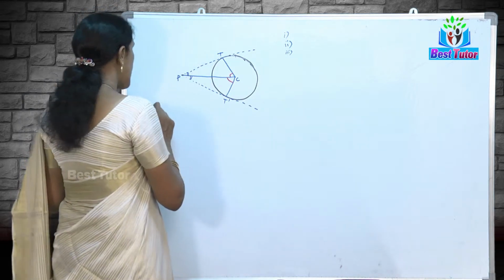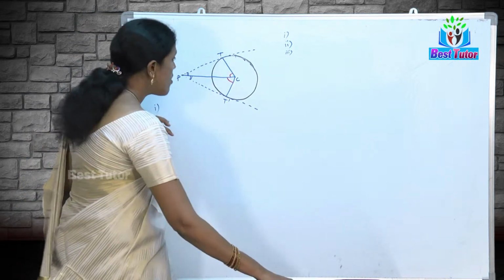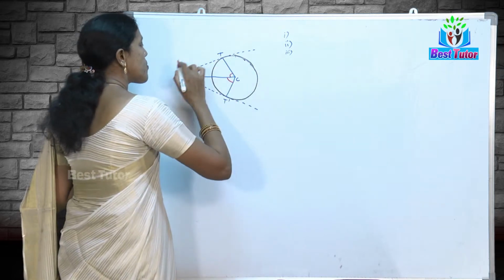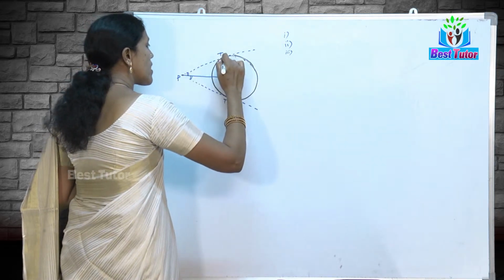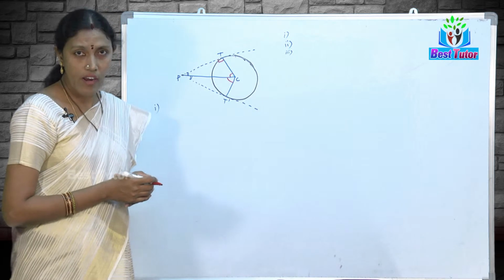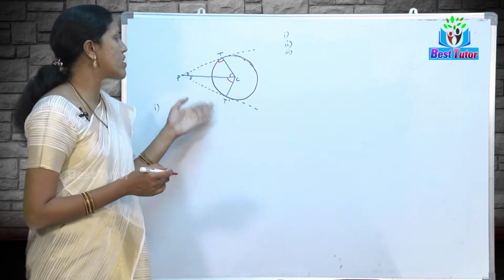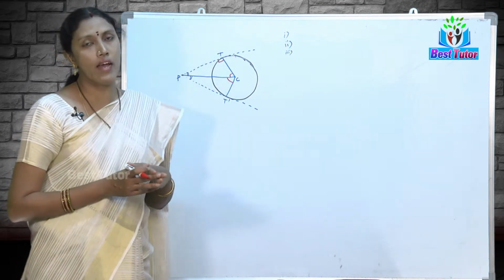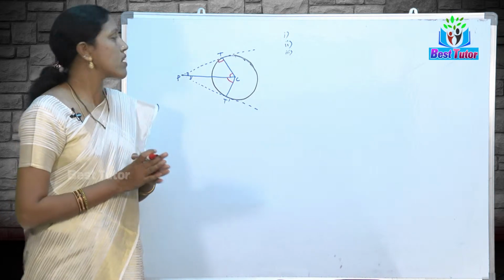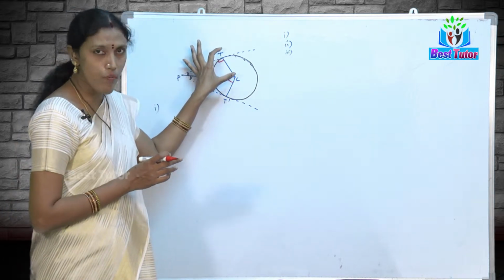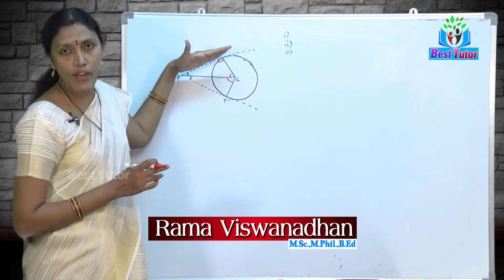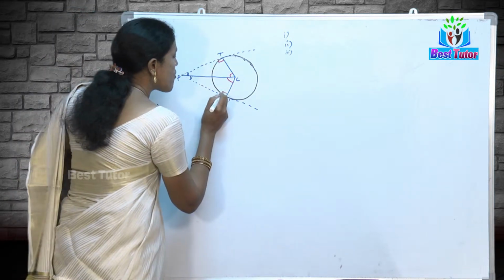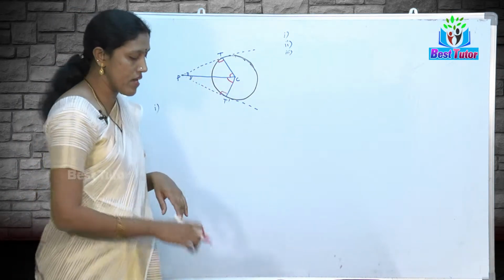Now, first one we are going to prove. We know that the radius is perpendicular to the tangent. So this angle is going to be 90 degrees. Right? Just in the previous video we have seen that radius is always perpendicular to the tangent at the point of contact. In the sense, this is a radius which is passing through the point of contact. It is going to be perpendicular to the tangent. The same proof, I can prove that this is also going to be 90 degrees.